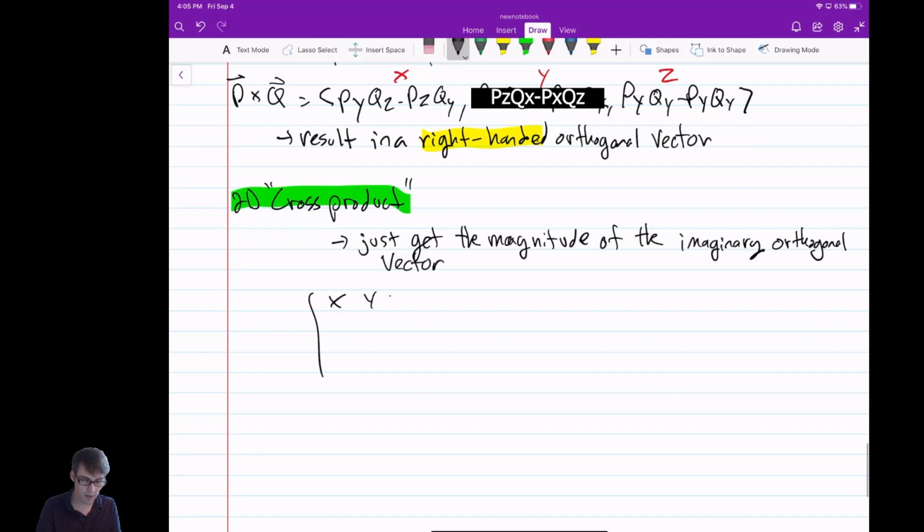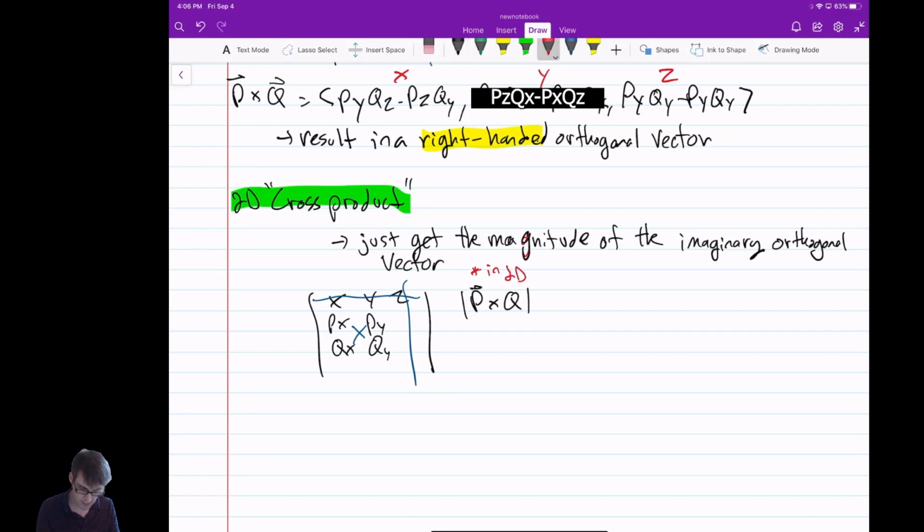I have x, y, z, right? px, qx, py, qy. I don't have pz. That's okay because I get the length of z. I do this. I do my cross product. Cool. So it's going to be, if I take the p, q, and I'll take the size of that vector. I'll make a note here. This is the 2D version, right? In 2D, there we go. This is just going to be px qy minus py qx.